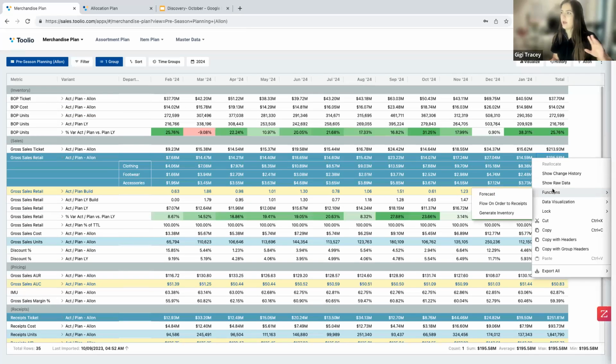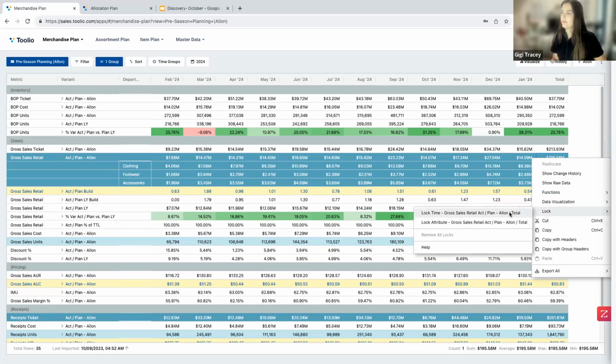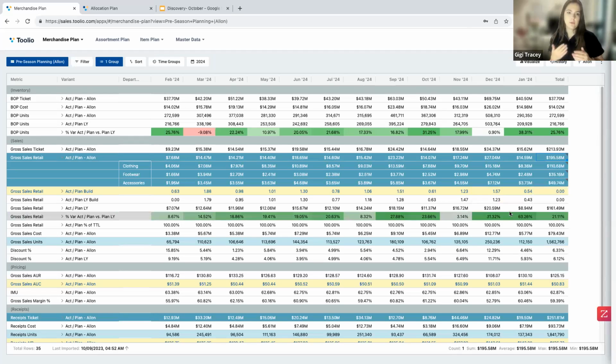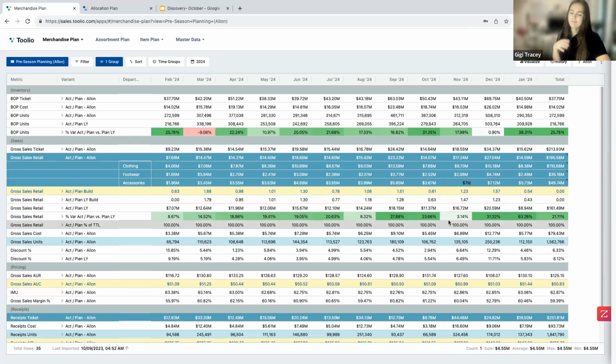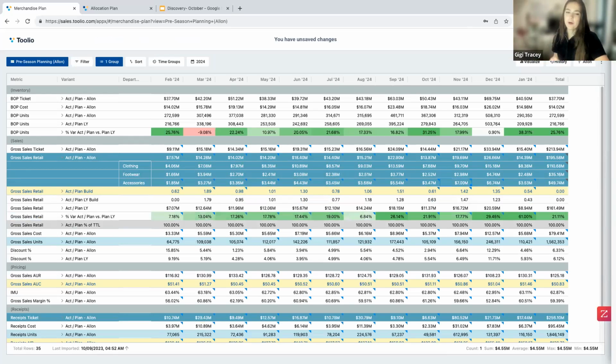So let's come in and say, okay, we have to commit to that 20% lift across the company, but we see ebbs and flows in other divisions as well. Let's say in November, accessories are going to bump up. I've seen this trend of a lot of people proposing on Christmas in the past few years. I don't know how I feel about that, but let's see that people are proposing on the holidays and engagement rings are really up this year. So let's say we're going to do 7 million as opposed to that original 4 in accessories in November. You'll see that that will make that adjustment to accessories and then spread that sales distribution across the rest of the year while maintaining that up 20% at the total.